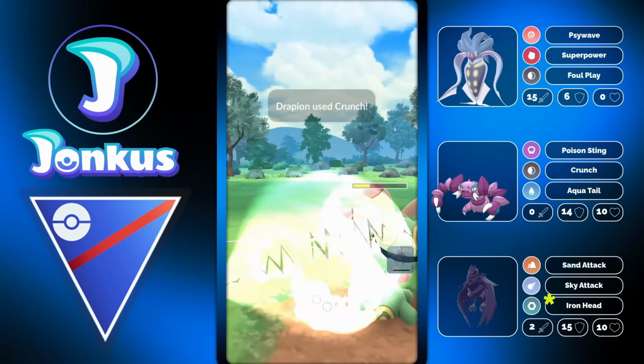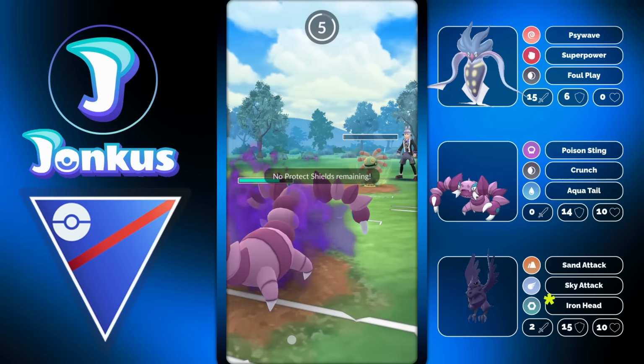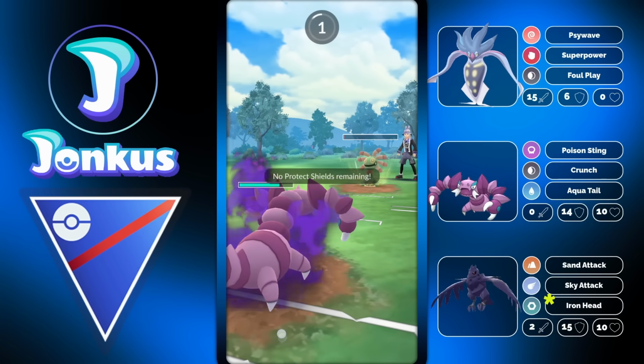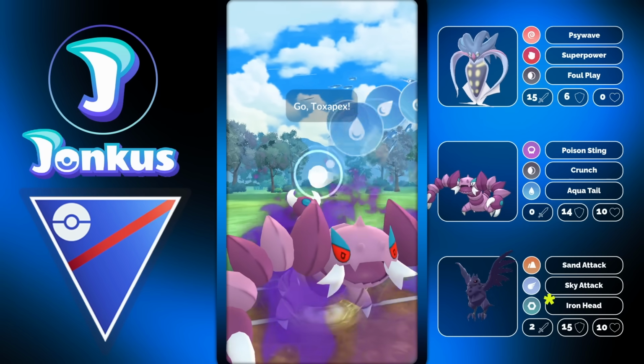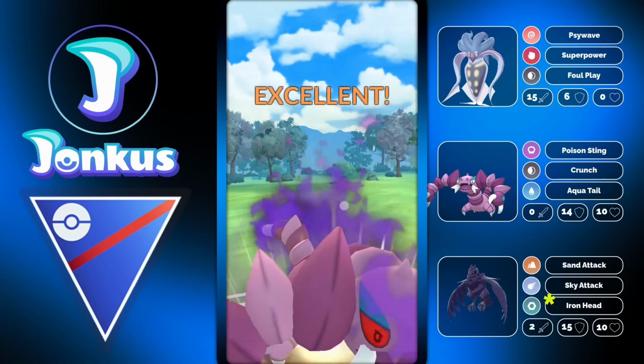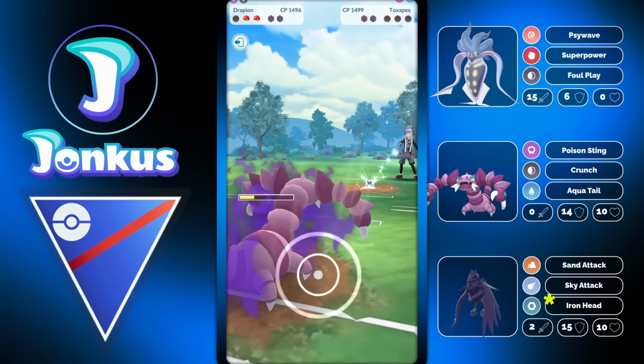Let's see how it's going to go. Crunch is coming through. We're going to be able to get a ton of damage onto them. But let's see what we will have here. The Rock Tomb is going to connect. And we have the Awkward Tail connecting against the Toxapex, winning us ultimately the game here. And again, we can move on to the final battle.